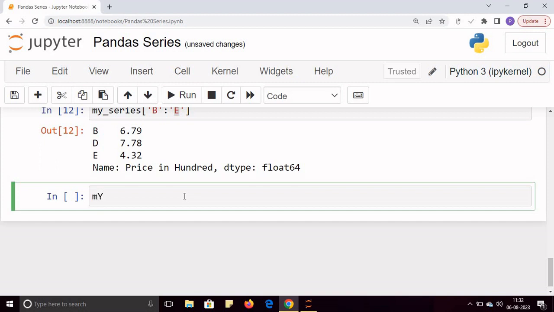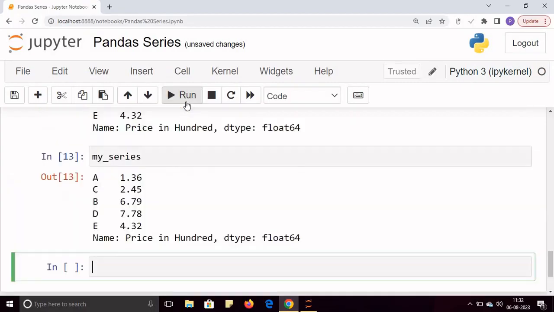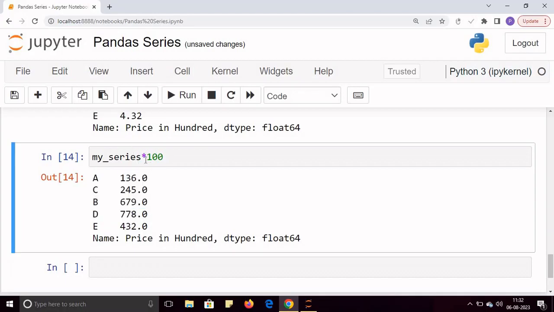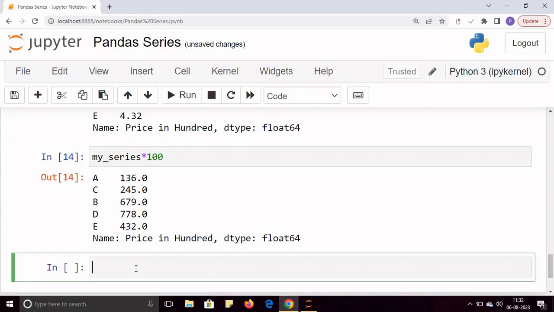And let me again print this series. Now I want to perform some operations on the series. So what if I multiply this series by, let's say, 100, and if I run, you can see every value is multiplied by 100. Very simple. And what if I write my series is greater than 5? Let me again print the series first.